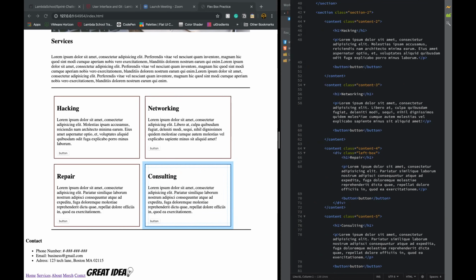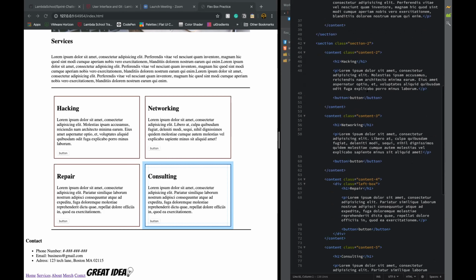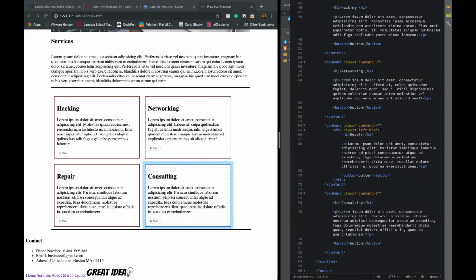Because then what you'll do is the classes with the left box, you're going to give them a right margin, and the classes with the right box, you're going to give a left margin. That way they're on the edges, and then there's just the margin in the center. Would you give it like a margin 0? Something like that? Push it all the way to the edge? You could definitely give that a shot.